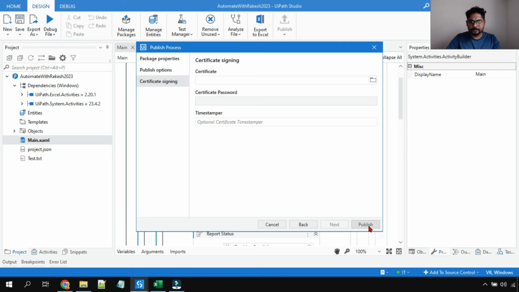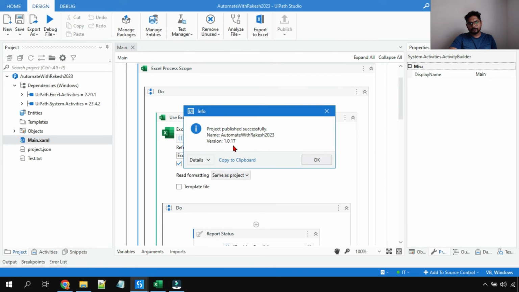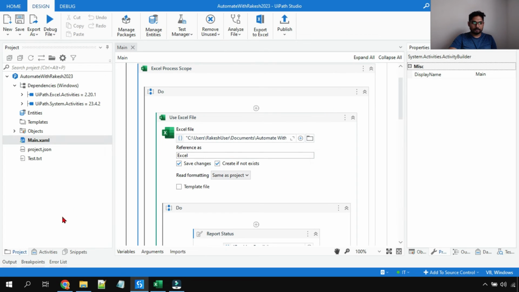Certificate, you can ignore this, hit on publish. Wait for a few seconds. Building packages. You can see 1.0.17 has been published.